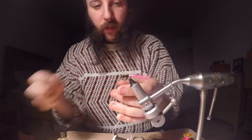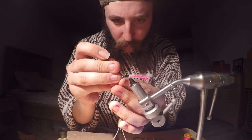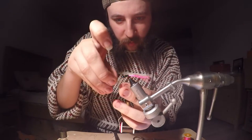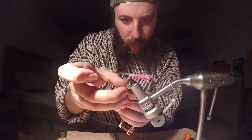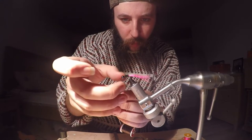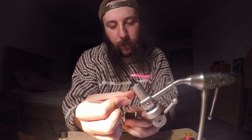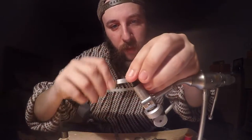You just want to set aside the CDC fibers and split your thread. CDC fibers in. Spread them out nicely. And give them a spin. Once you've given them a good spin, and just wind them on, pulling them back as they go.